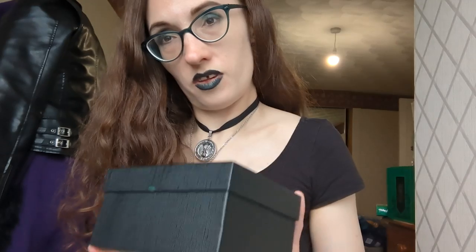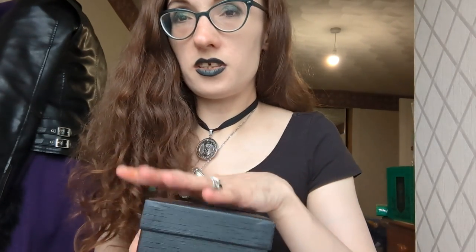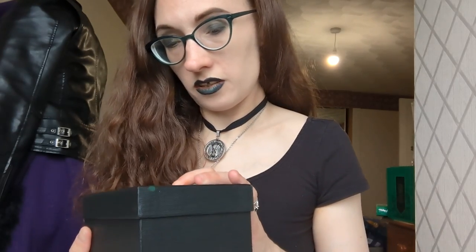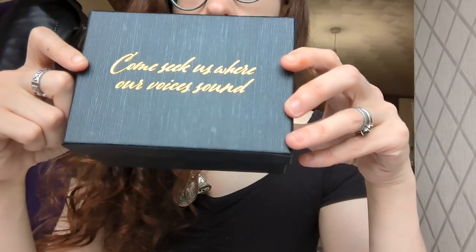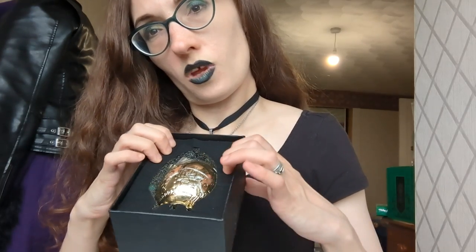Okay, this is a nice little textured box — I love the gold on the top. This one says a lot of high quality to me. It says 'come seek us where our voices sound.' I believe that was part of the message in Goblet of Fire. I don't want to go into it too much because there might be people watching who haven't read it, but yes — I was right. So here we go, we've got a lovely little golden egg. It's got this really velvety foam feel, like you get with jewelry boxes.